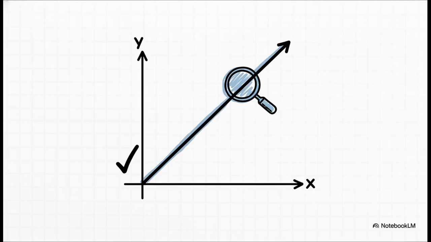Now, looking at a data table is one thing, but visual recognition on a graph is going to be huge on your assessment. For a graph to show a proportional relationship, two things absolutely must be true. First, it has to be a perfectly straight line, but a straight line alone isn't going to cut it. Second, it absolutely must pass exactly through the origin, (0, 0). I mean, if you buy 0 notebooks, it costs $0, right? Also, keep your eyes peeled for the coordinate point (1, r). Whatever the y value is when x is 1, bam, that is your unit rate.